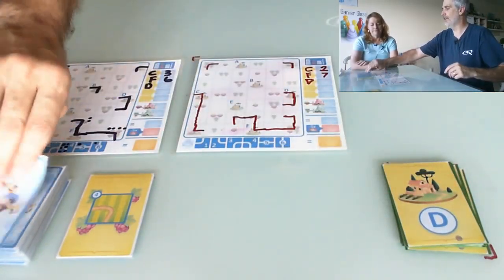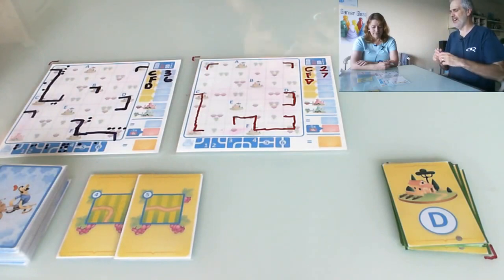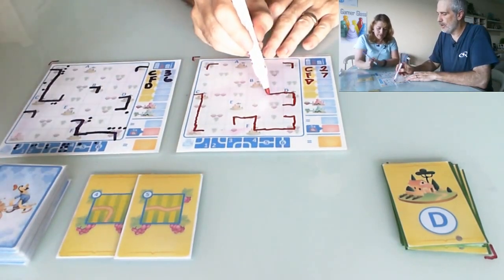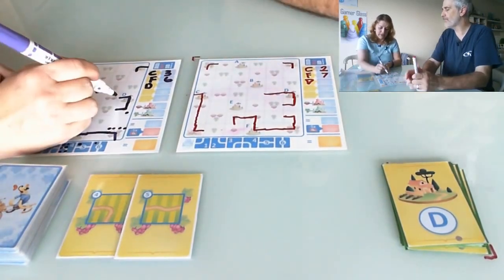And next up, oh, another yellow. What the heck? I'm just going to come over here. One. There we go. That was easy peasy. Yeah, I'm definitely doing that with the D.